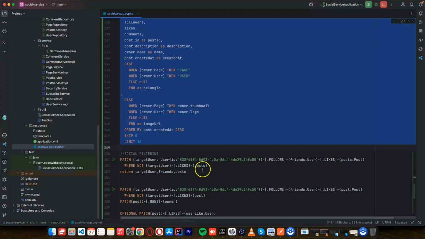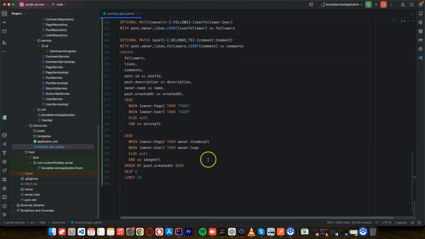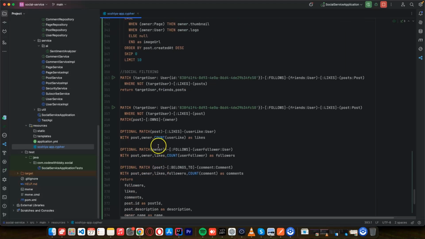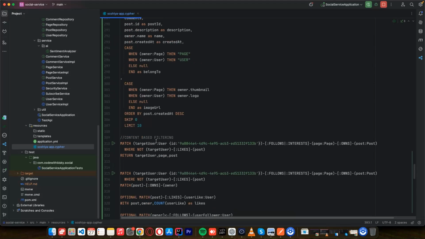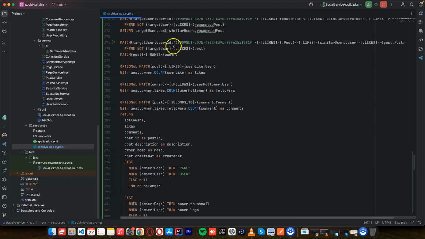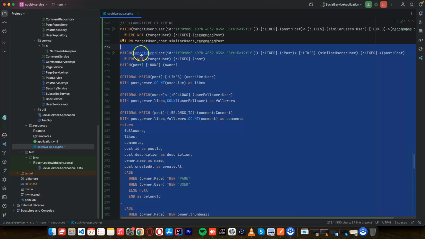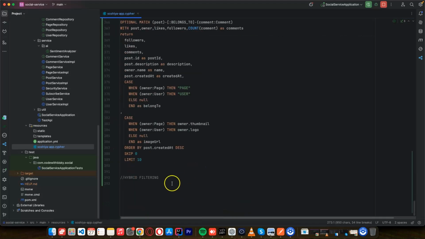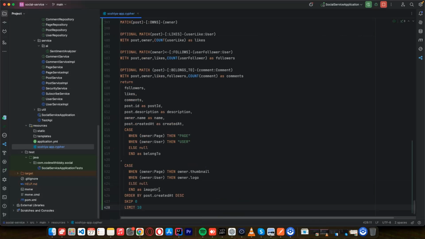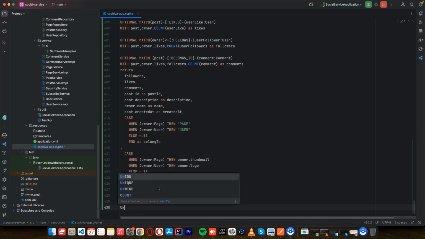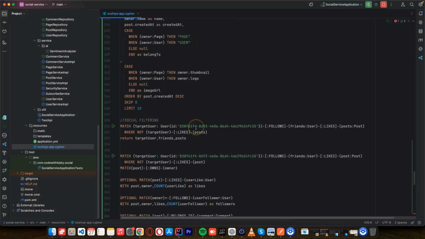So how does this hybrid work now? For hybrid, we just come here and say hybrid filtering. So this is the magic of our recommendation system. Let's first take this query for collaborative filtering, this one that we created, and put it here. After putting it here, you say union. We are now combining the collaborative filtering with our content-based filtering.